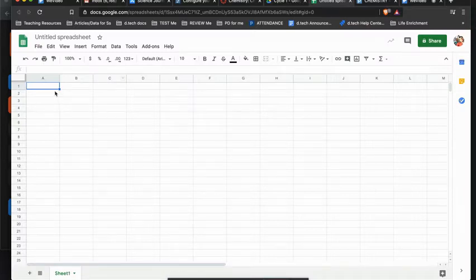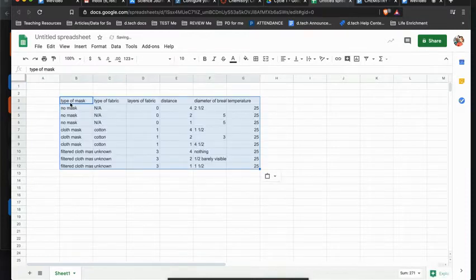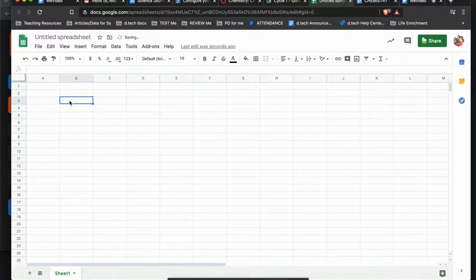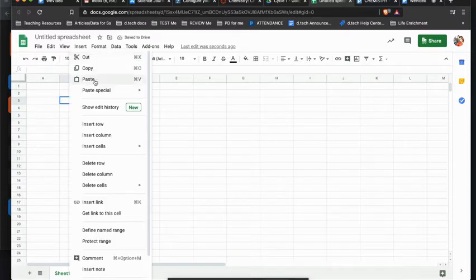And for now, I'm just going to pick any cell in the top left here. It's not going to matter hugely what you pick, because you'll be able to move the data around later if you need to. Then I press Control V or Command V. So it's the paste feature. Alternatively, you could right click on a cell and then paste.